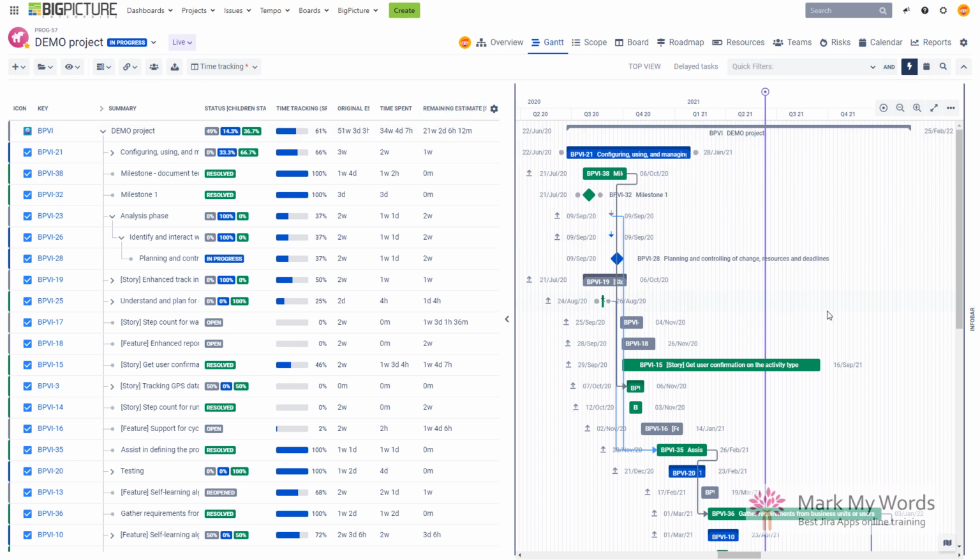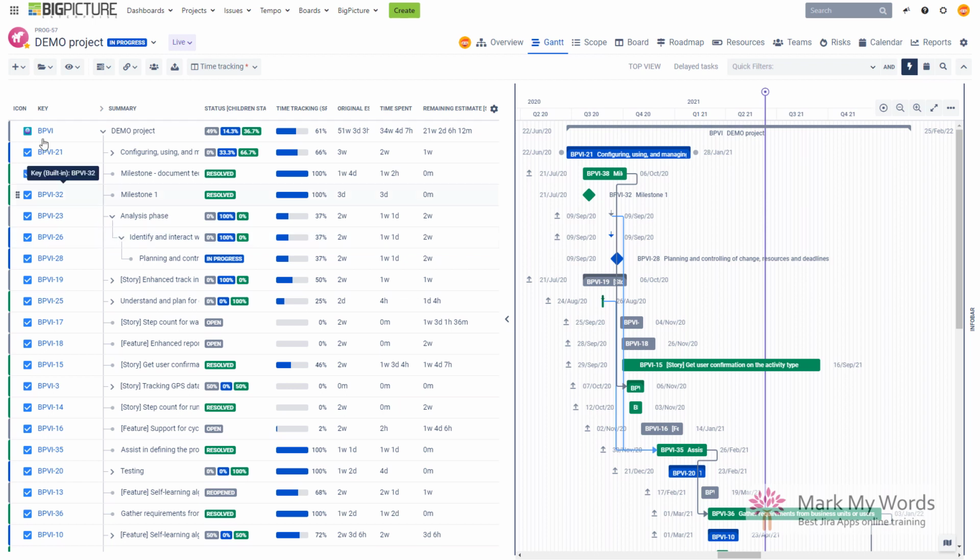On the right side, we have a Gantt chart with the placement of our tasks in time, with the dependencies that are connecting our tasks. And of course, all of that is coming straight from Jira. We are not cloning the data. We are not copying the data. We are reusing the same data that already exists in Jira, which is one of the coolest things of the tool. What are the most interesting things regarding the Gantt module?